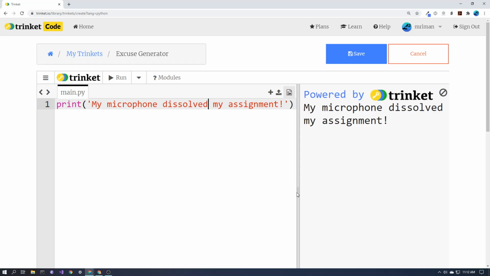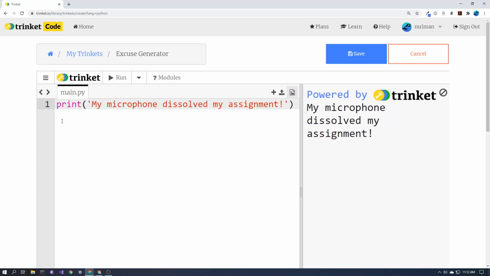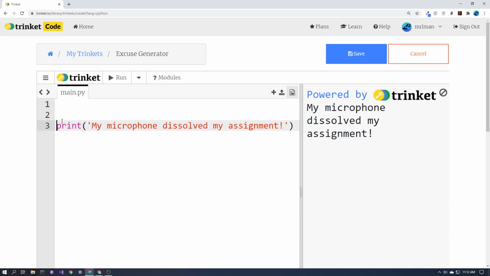But what we're going to do is a couple more things to set it up so that we can get our program to randomly generate new excuses. And I'm going to use a couple of variables. So in Python, you can store strings or numbers. You might like to think of it as little boxes that you can retrieve later, and you give them a name. So this word here, dog or microphone or whatever word you choose, is a thing. And so in English we call them nouns.